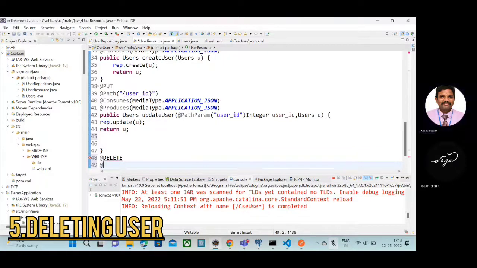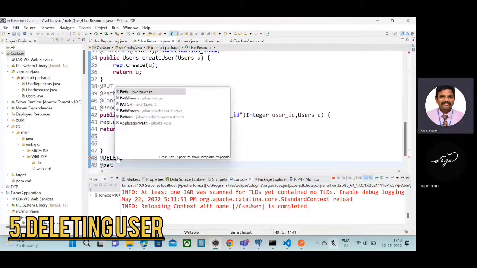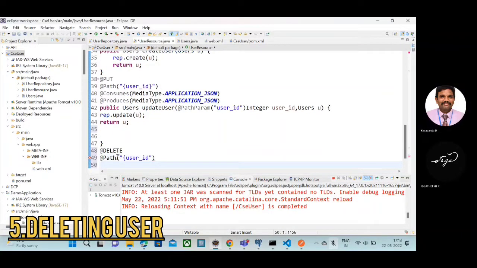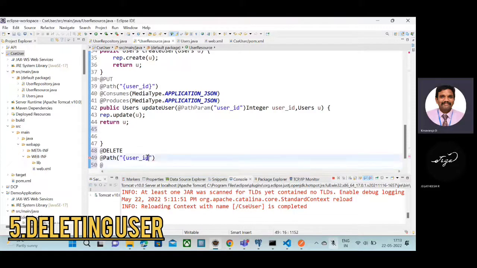Then @Path, open parenthesis, double quotes, open curly brace, user_ID. Then @Consumes and @Produces are not required.